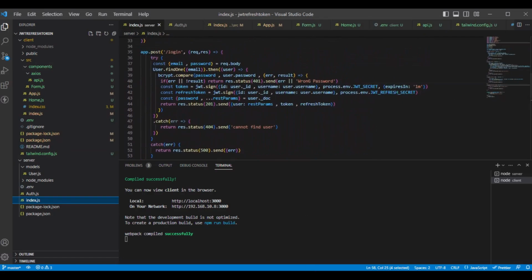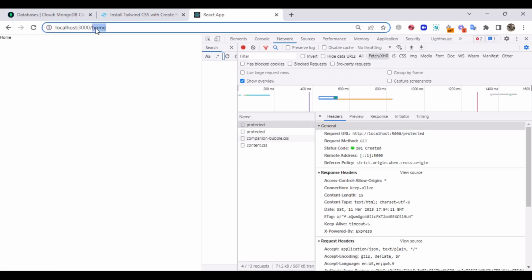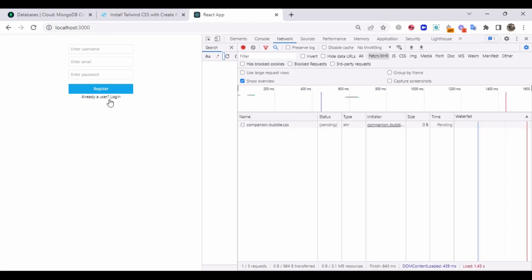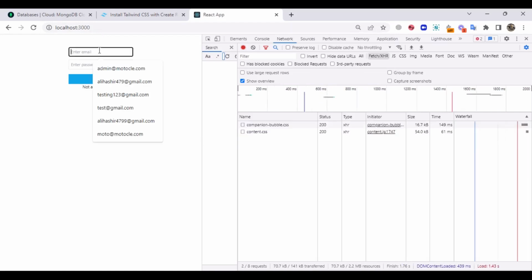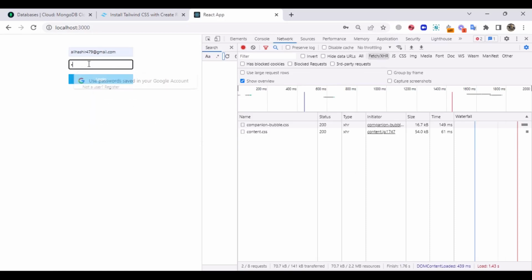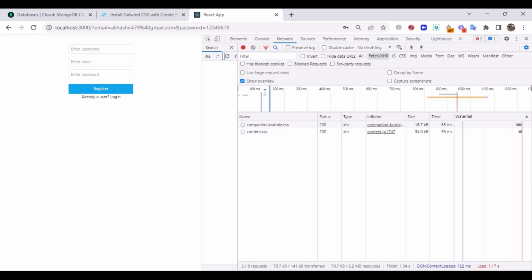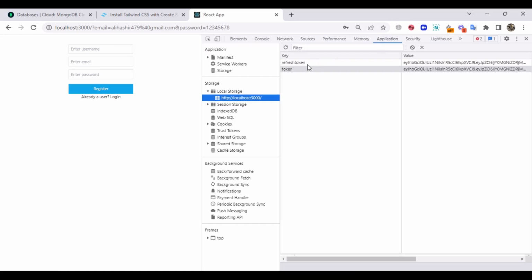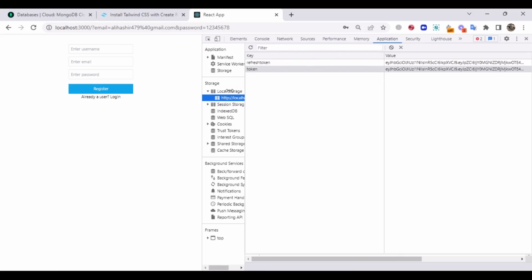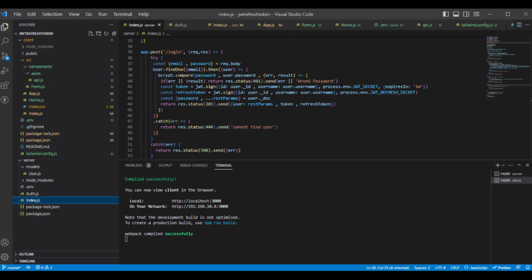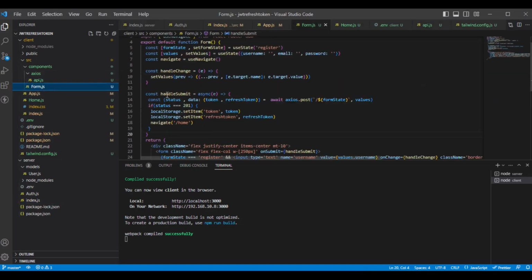Let me log in again here. Coming to login, coming back to here, and this is time now. Okay, so I think there is some issue in the front end in this component.